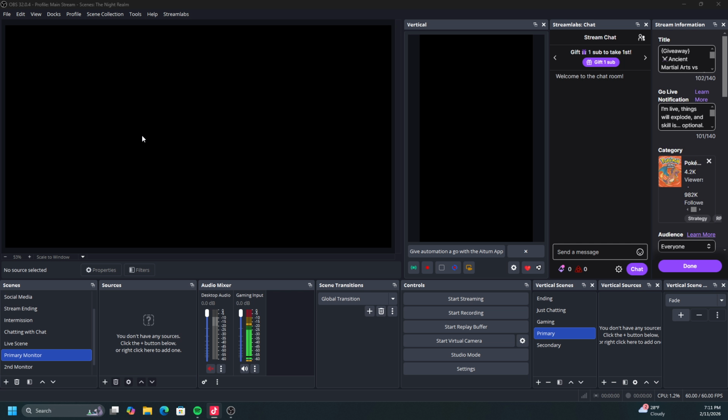When you download OBS Studio, you're also going to want to download the Aitum app, which is a vertical display dock. That is just a vertical display dock that will allow you to create your own vertical of your primary.